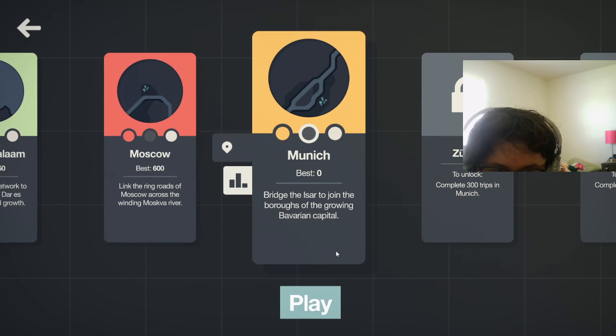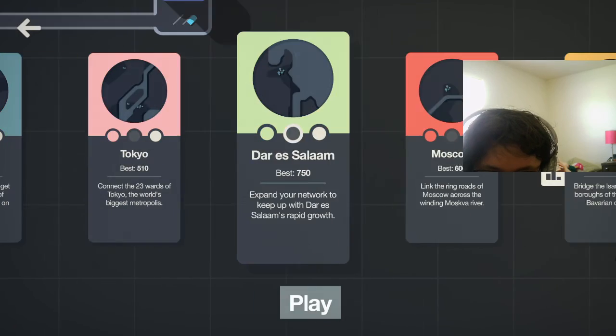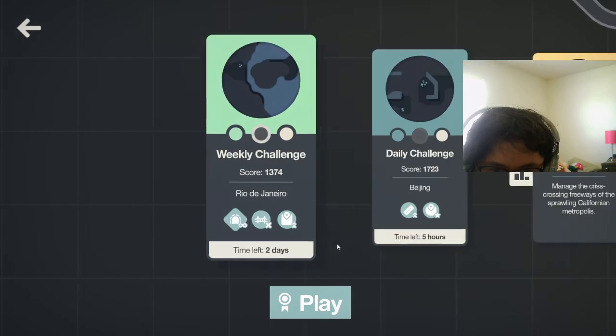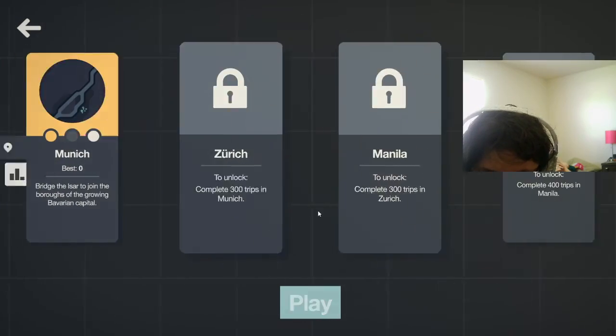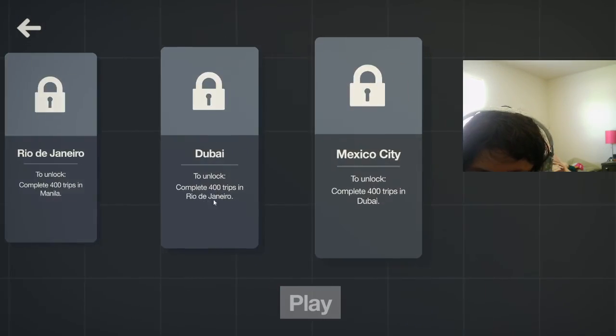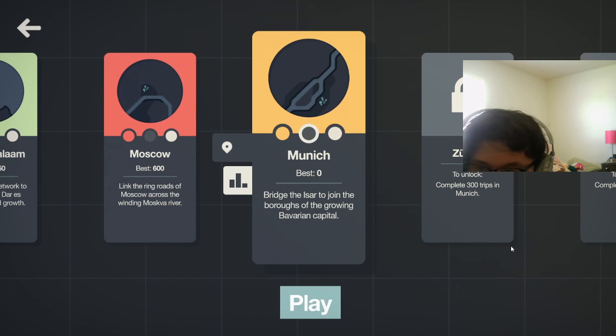We unlocked Munch. We'll get into doing our dailies tomorrow. I will actually be doing a daily challenge thing, and then we'll continue on and work our way to get to Mexico City. So, we'll do Munch and the daily challenge tomorrow.